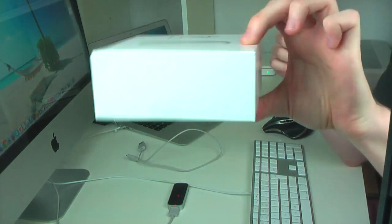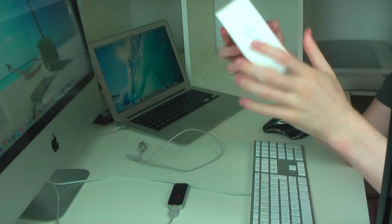So that was the unboxing. As you guys saw, there's very little in the box, although I didn't expect there to be much. There isn't any CD to install the software in the box, which could be a problem for some people. But the box is quite small because the device is quite small too. One thing I didn't expect was two USB cables — there's a short one and a long one.